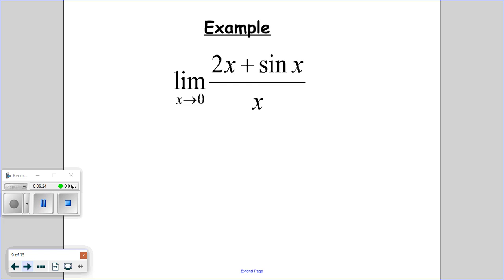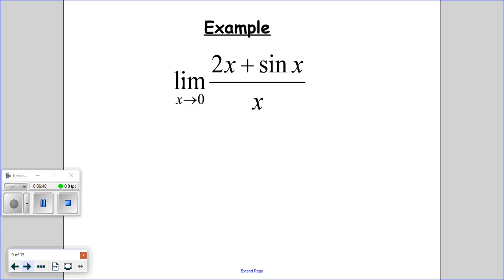Continuing to look at problems like this and addressing our algebra. It's all about the algebra on this. I see this problem, limit of 2x plus sine x over x as x approaches 0. Again, we're asked to do a limit. The first thing I would always try is, can we do direct substitution on this one? No, not an option, right? Because I cannot sub in 0 to the denominator.